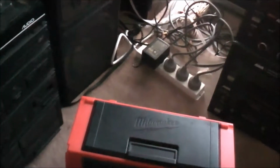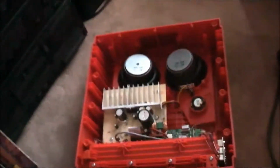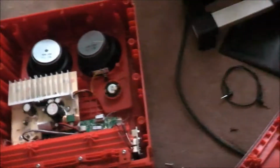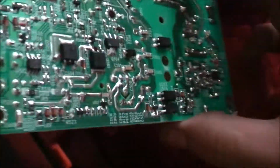I've got my mate's Milwaukee radio here. This brand is so overrated. Nothing but junk, this brand. I was charging batteries with it, and one of the batteries was a bit old, and basically the battery took a shit and wouldn't charge anymore. Upon doing that, it's actually damaged the power supply on this radio. Normally with any power tool, especially Milwaukee ones, if the battery's faulty, it's just going to flash the green and red lights and not charge. That's very good, because all the other chargers did it, and I've tested this battery in other chargers, and sure enough, that is true. But for some unknown reason, it's damaged the power supply on this radio.